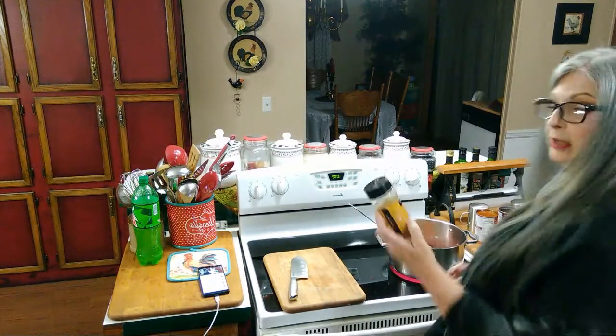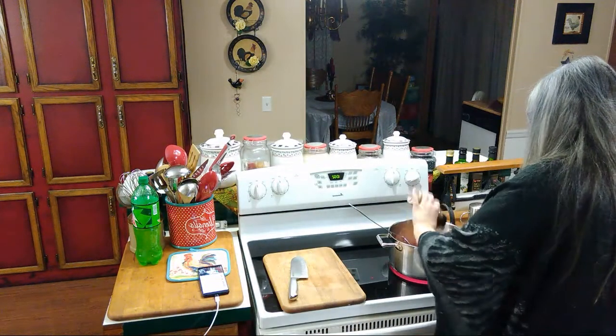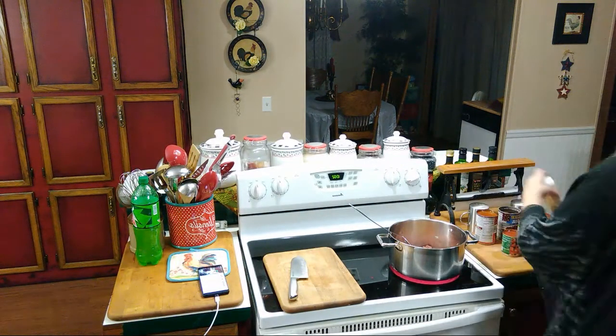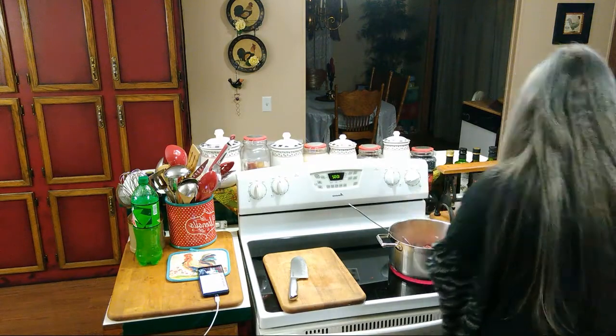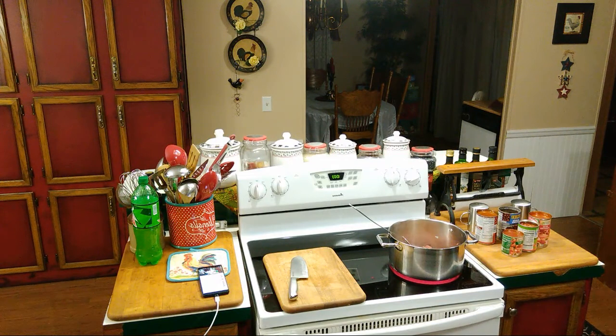That's probably about a quarter teaspoon of the chili powder. Now we're going to get into the ground cumin, and I'm going to put about the same in there as the chili powder. And then just a dash of this cayenne pepper. That's it for the seasonings. That's all we're going to need.